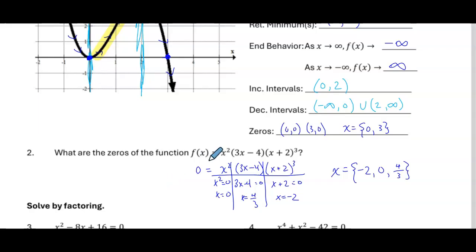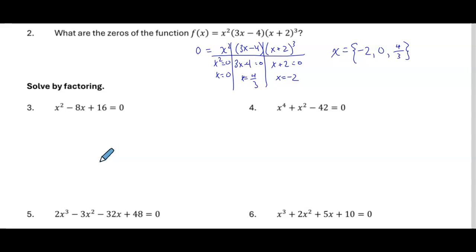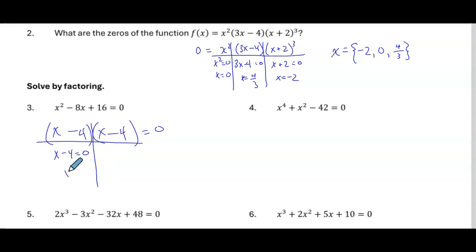Okay, simple. Put a 0, do a solving chart. Okay, solve by factoring. Let's see what we got here. It's a trinomial, so we're going to split it into two binomials. x times x. 16 could be 16 times 1, 8 times 2, 4 times 4. Let's do 4 times 4 so we get 8. We want it to be negative though, so negative, negative. And then a solving chart below it. So x minus 4 equals 0, x equals 4. Same thing over here, so that's all I have is x equals 4.